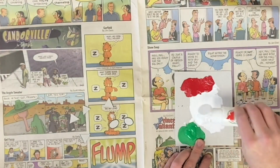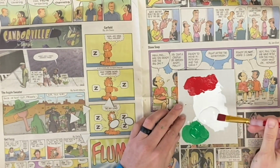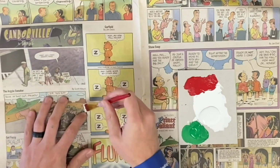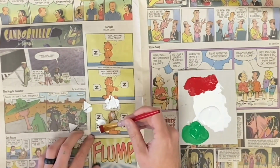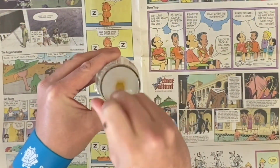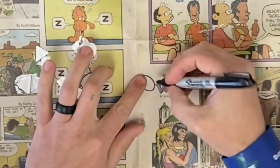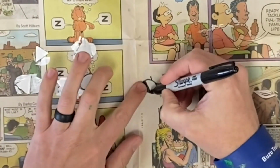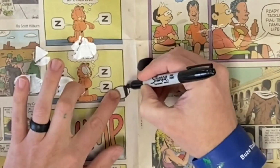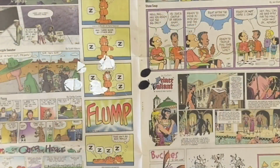and place your mess mat down once again to protect your surface. I'm going to keep using my chipboard palette with the dried paint on it and squeeze out a little white acrylic. As always, feel free to choose a color other than white. And don't forget to give that paintbrush a good cleaning, after you've used it, of course, and dry it off with paper towel. Turning our attention now to the nostrils, let's color them in black. You can do this either with some black acrylic paint or, as I'm doing here, just use the marker. Once your dragon details have been colored, set them aside to dry.